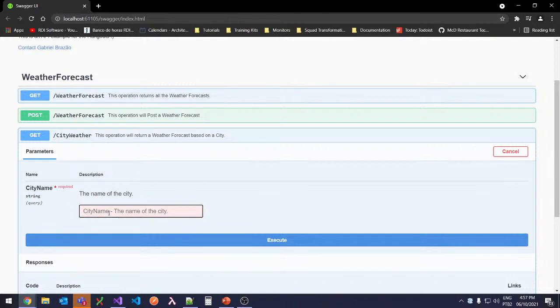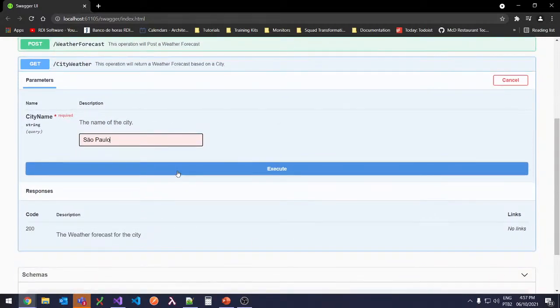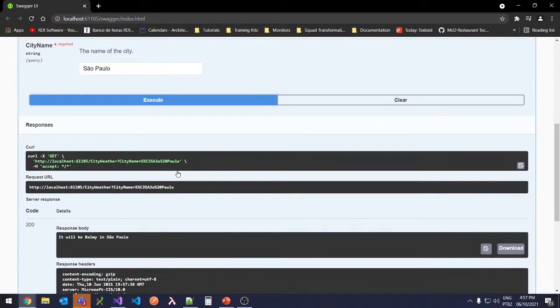For the example, I'm going to just put São Paulo, and let's see if this random is not so random. So it will be balmy in São Paulo. Okay, so I don't know if it's balmy, but bracing. Every time I execute it, it will be, that's the more appropriate for this one, chilly. São Paulo is chilly right now. So if you guys are seeing this in São Paulo, you'll be chilly, or with a sweater.